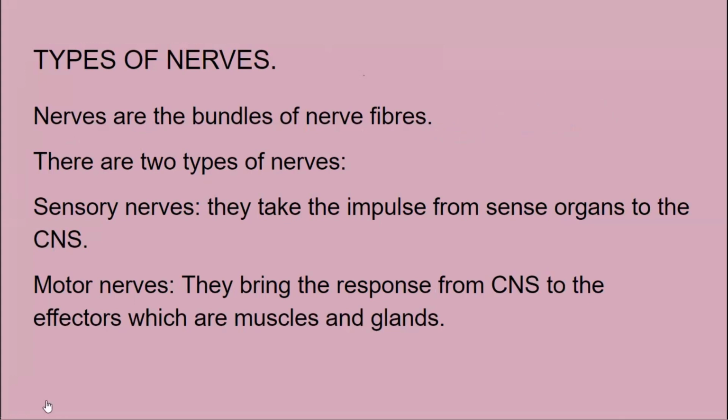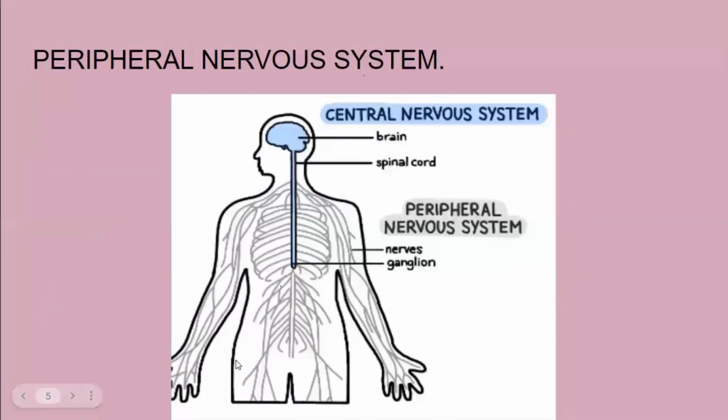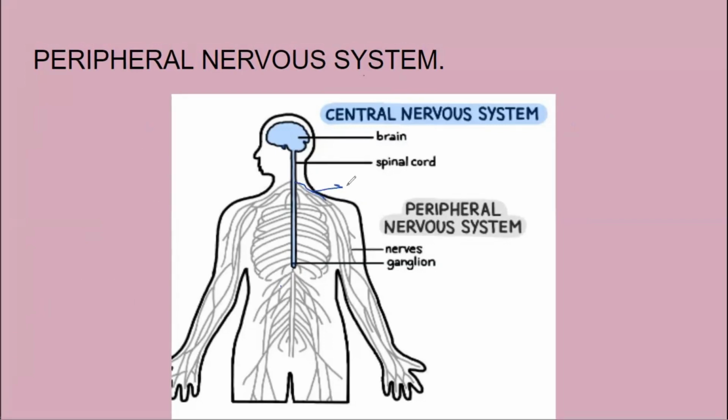So we can go back and we can see that, suppose for example, each thread-like structure which is coming out like this one. If we enlarge it, it is actually a pair. One is a sensory nerve and another one is the motor nerve. So now we will see the nerves are actually existing in pairs, and they are sensory and motor nerves, and we will see what sensory and motor nerves actually are.